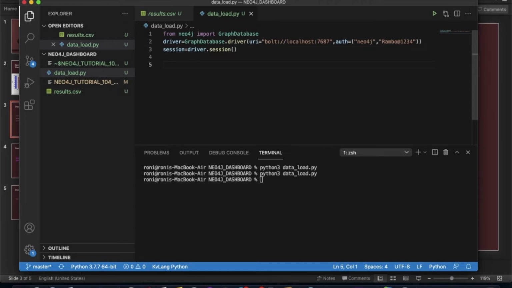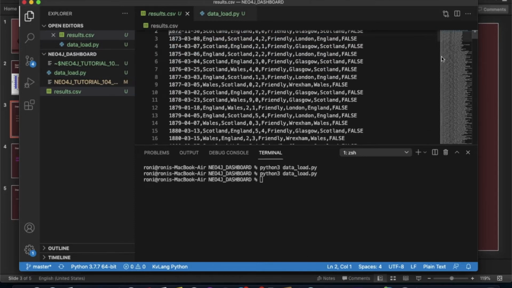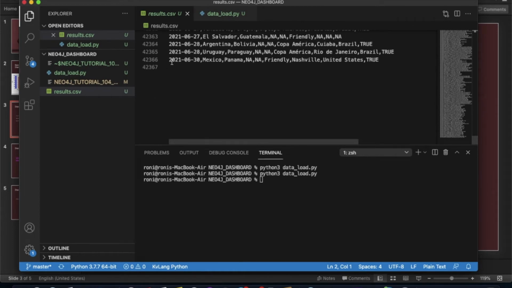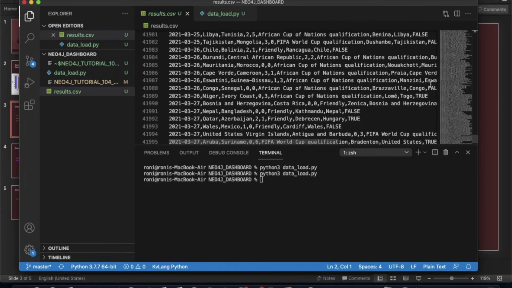So now the main query. Let's name it q1, you can give any name. We'll use periodic iterate because we'll call it in batches, since there are a lot of rows. Let me check, I believe there are 42,366 or something like that.